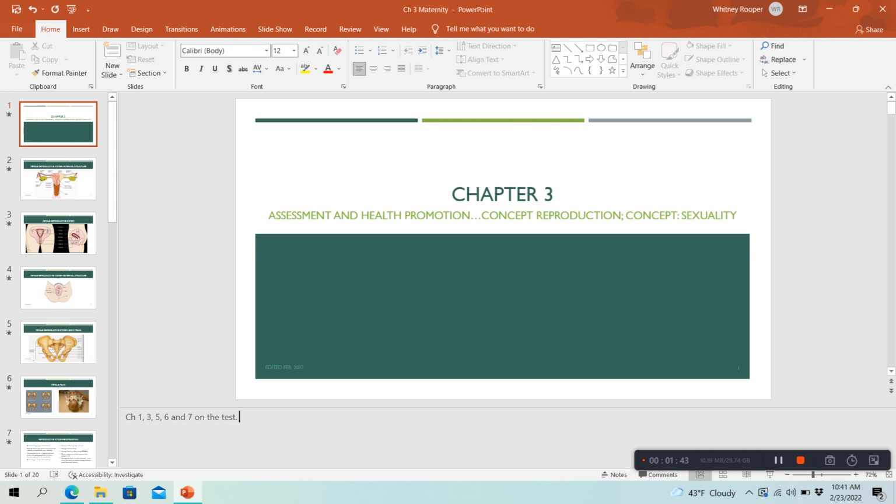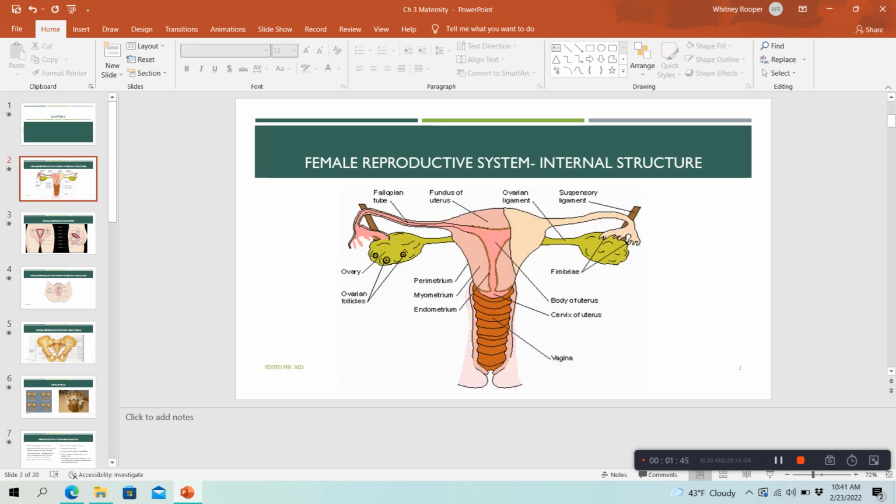The first slide is essentially the female reproductive system. You saw this in anatomy, but you are going to have to refamiliarize yourself with the female internal anatomy. Number 1, we have the vagina, which is a muscular, hollow, collapsible tube. And then we have the uterus. This is the uterus, the whole body. The cervix is the door or the opening of the uterus.